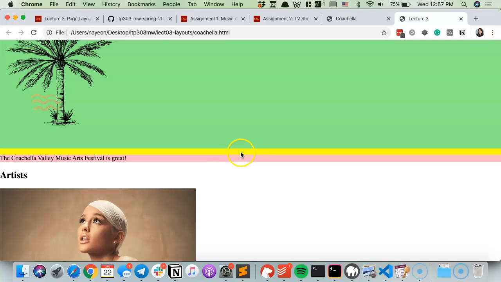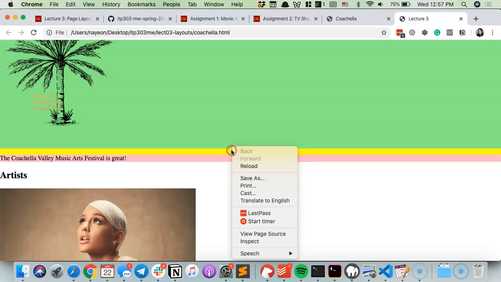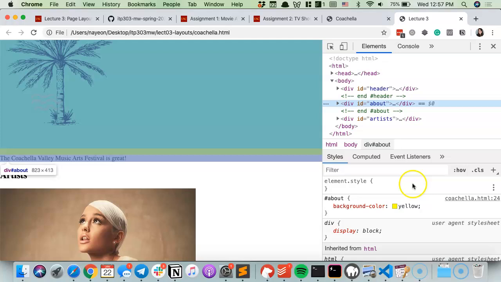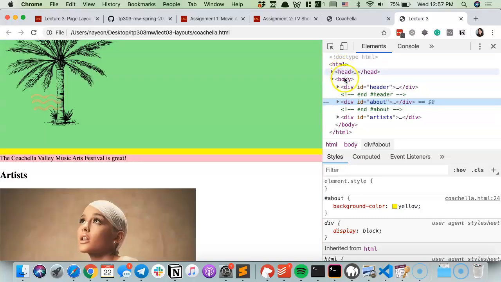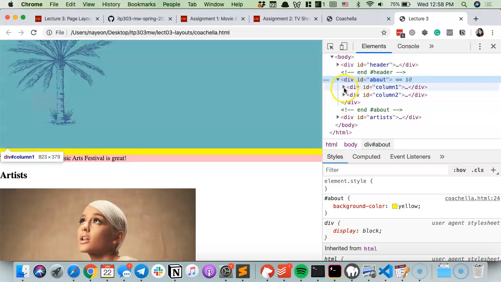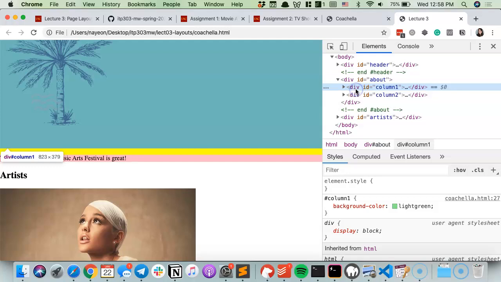So sometimes when you see weird gaps, a quick way to debug and figure out what that is, is to right click and inspect. Okay, that yellow is definitely coming from my about. Inspect gives you a nice tree of all your code, and you can use triangles to see inside it. We have column 1, for example, and then we have column 2. It highlights, that's my column 1, that's my column 2. Isn't that interesting? Column 1, and it just skips to column 2, and there's a weird gap there.